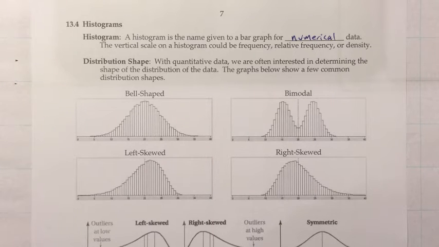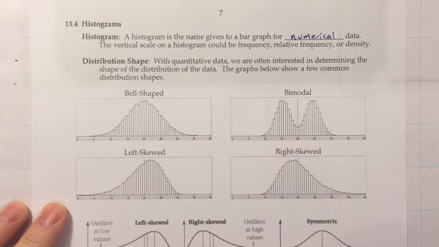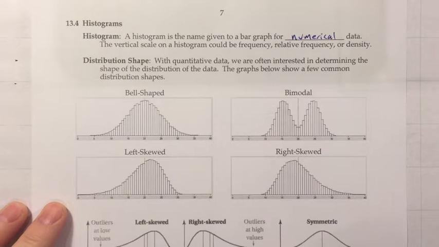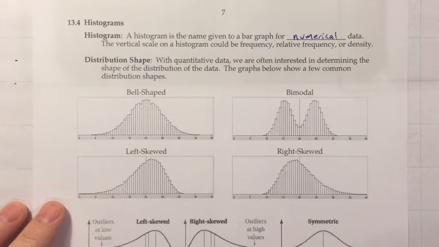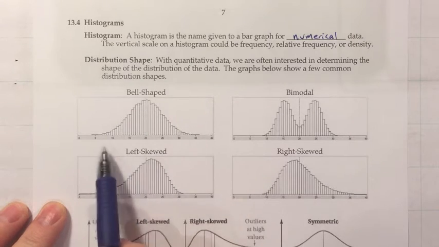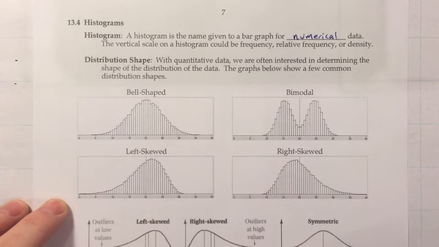And the vertical scale on a histogram could be frequency, relative frequency, or density, and we'll look at examples of all those types. One of the advantages of working with numerical data is there's a fixed order that the bars would go in. When it's categories, you could rearrange it really in any order you want: alphabetical, from highest bar to lowest, lowest bar to highest, and all kinds of different things. But when it's numerical data, you would always order the bars based on the numbers that the bars represented, so they'll always be in a set order.